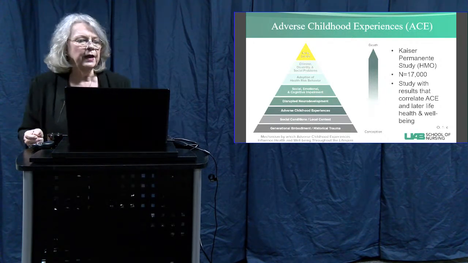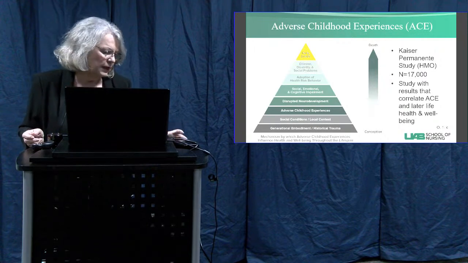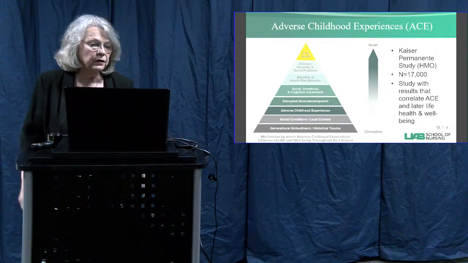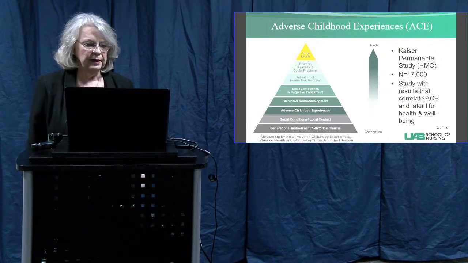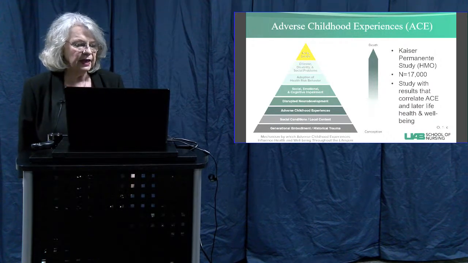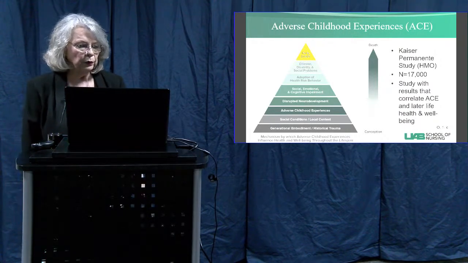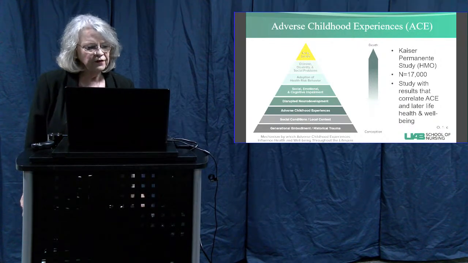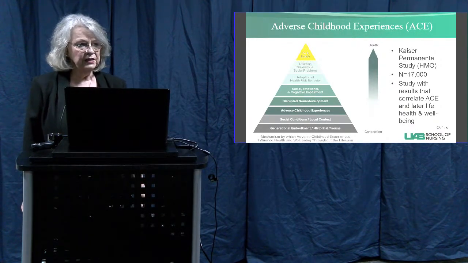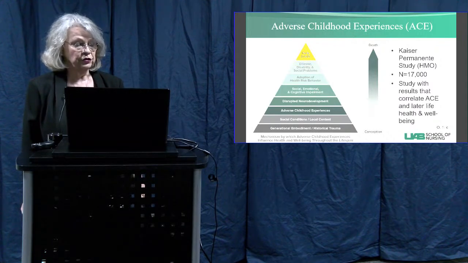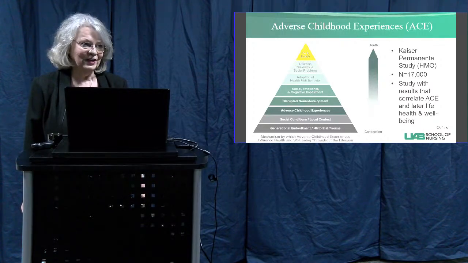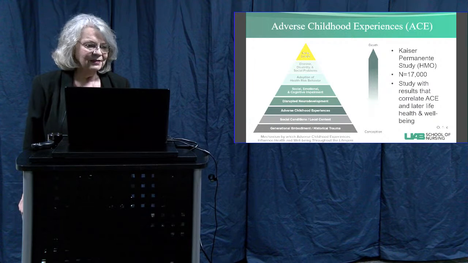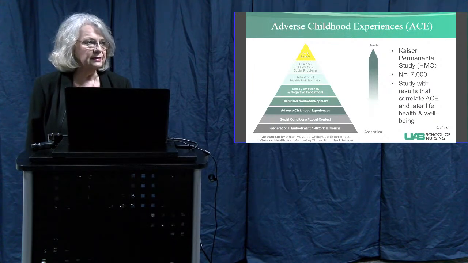Now, I've put this on the adverse childhood experiences because I think it's one thing that informs us about what's happening to the kids. So, the Kaiser Permanente study back in the mid-90s, 17,000 middle-class people enrolled in that system. What they found was that the more events a person has in their lives as children, the more likely they are to die significantly earlier than others. This is an important study. The CDC has a big website on it with lots of research.